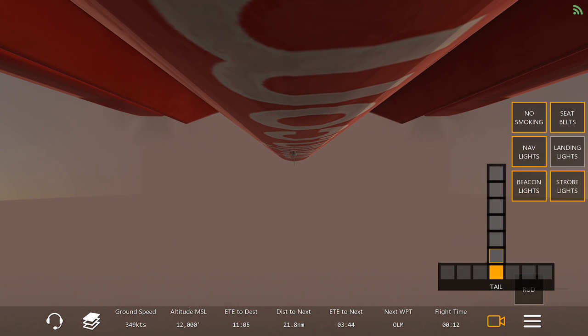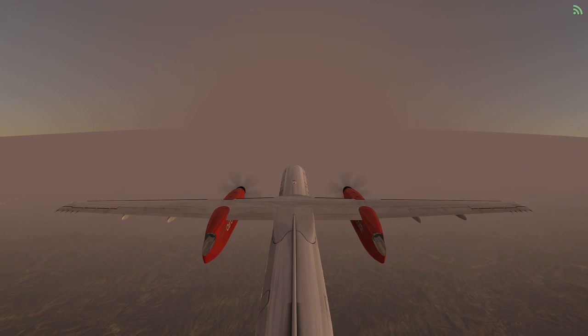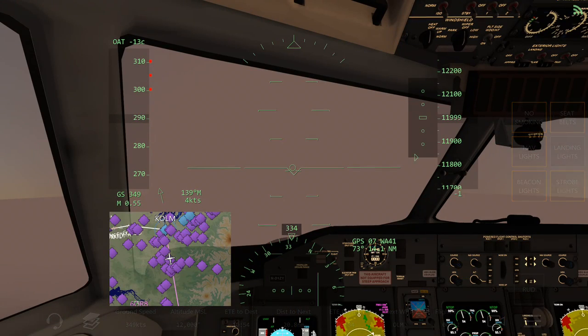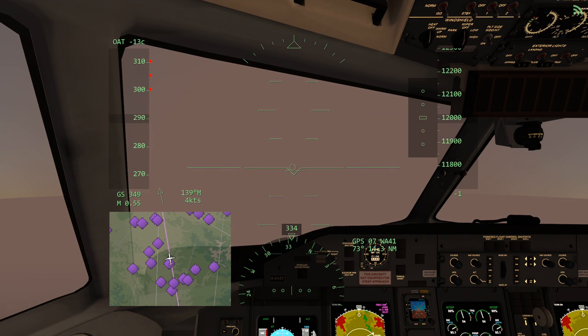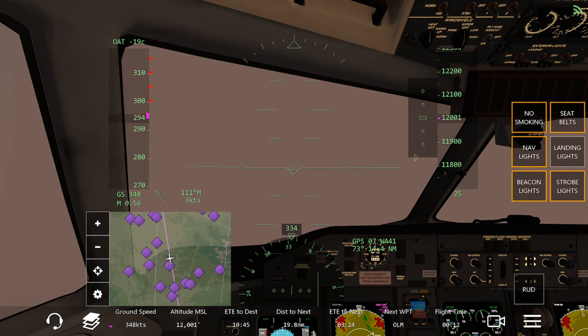So yeah, it's the belly view, and here's the back view. This is a pretty cool view, actually. We're about 3 minutes out from OLM. We'll probably start our descent when we get there. We need to get down to 2,900 before we get to Lambra, I think was the name of the waypoint.